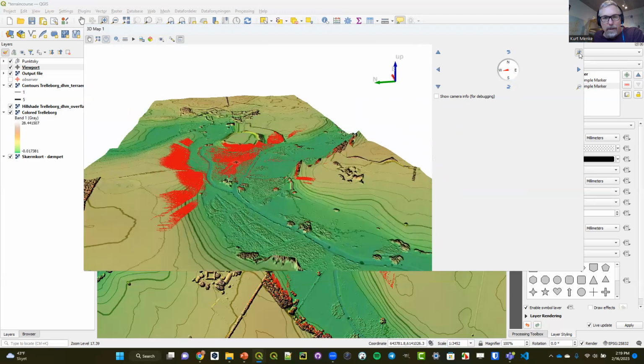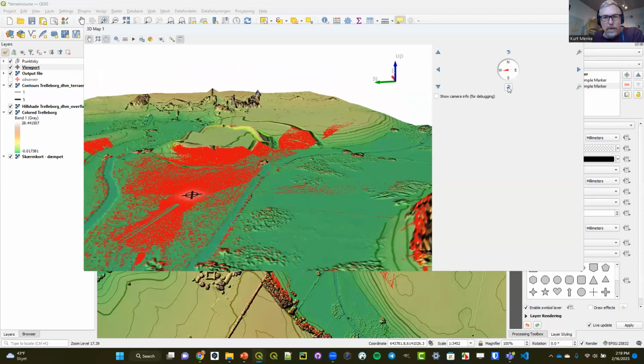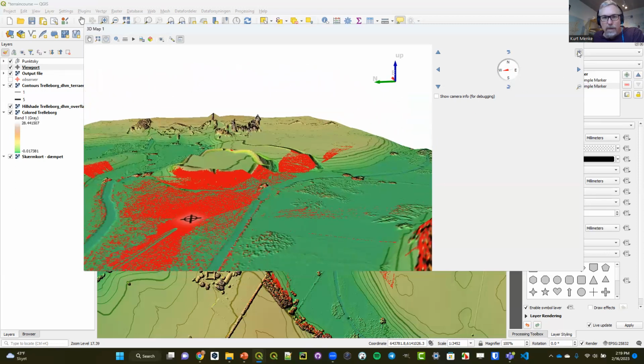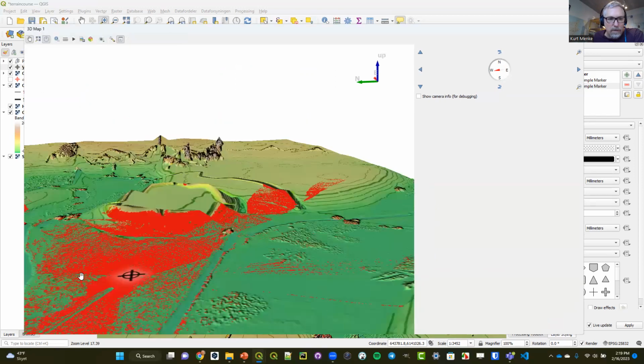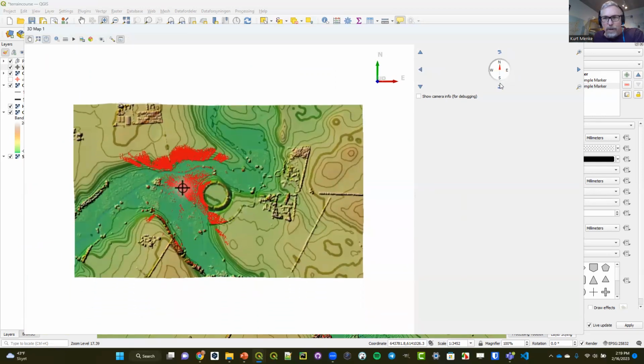And if I zoom into that point, I should be able to produce a nice visual, but now it seems to be hanging up for some reason. Oops. Maybe I'll start over and try this again.